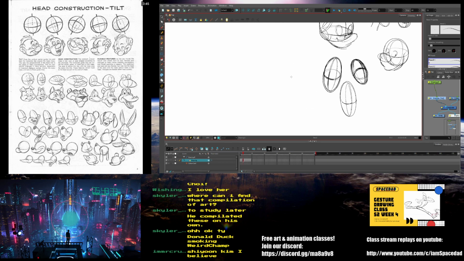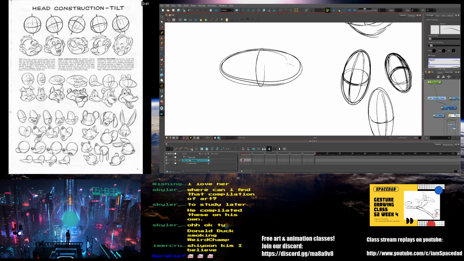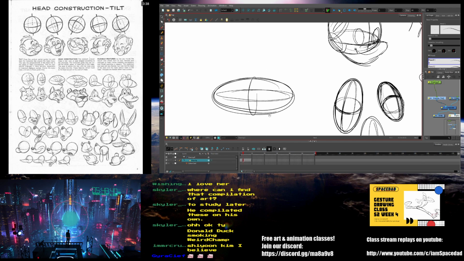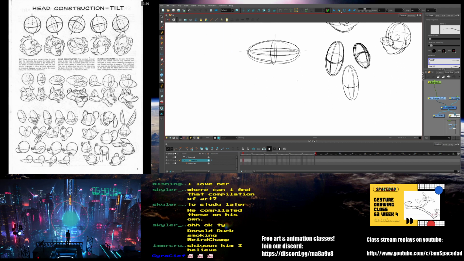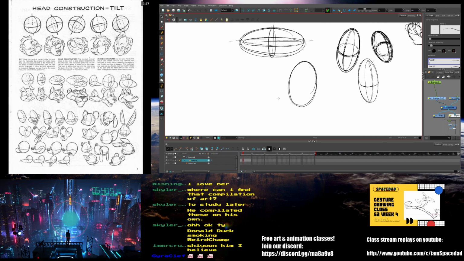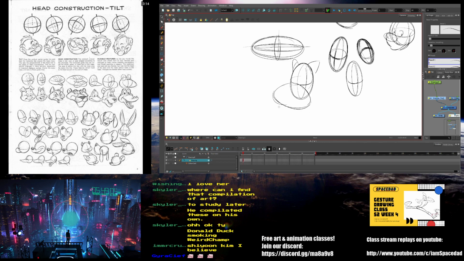But yeah, it's showing off here how on some characters, you can kind of elongate the sphere into kind of an egg shape. Doesn't necessarily always have to be a globe, and you can simplify and create characters from basic shapes, just playing with massing in different shapes and seeing what happens if you're trying to go for certain things.